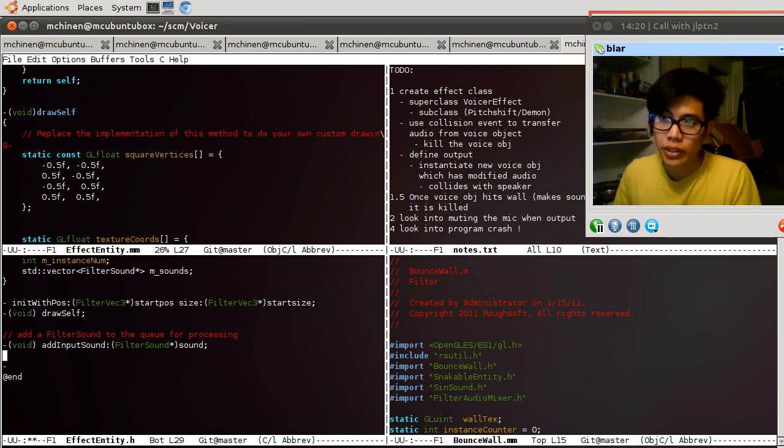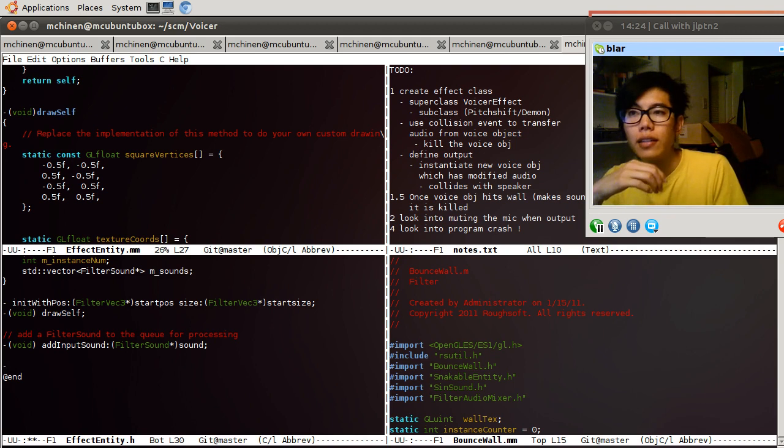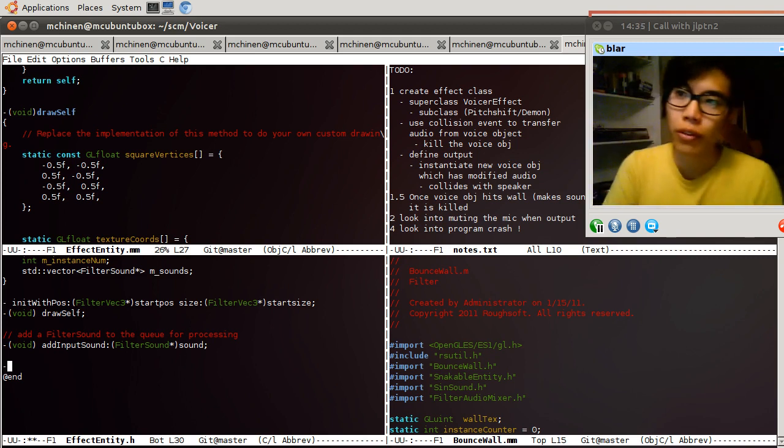So they're thread safe, and it's a pretty good place to use a background thread for the processing.